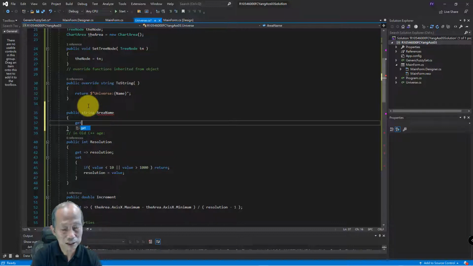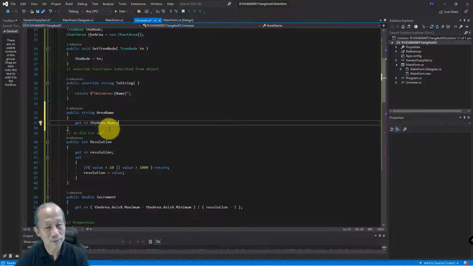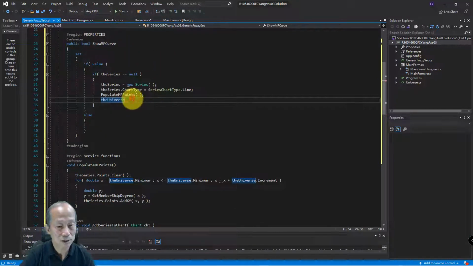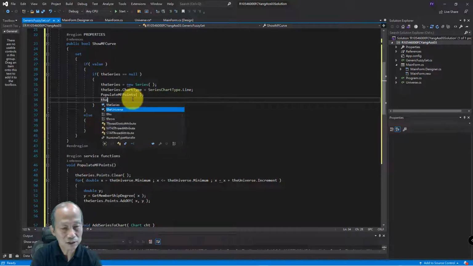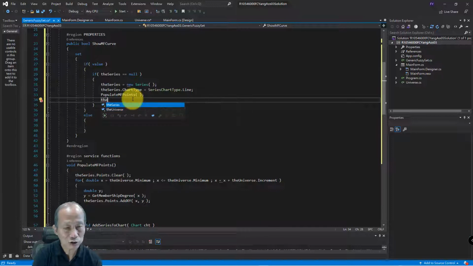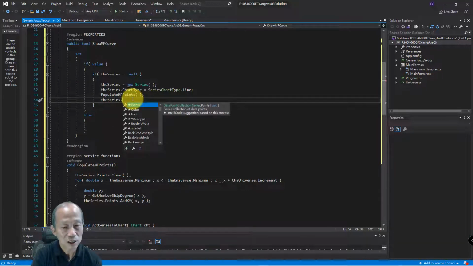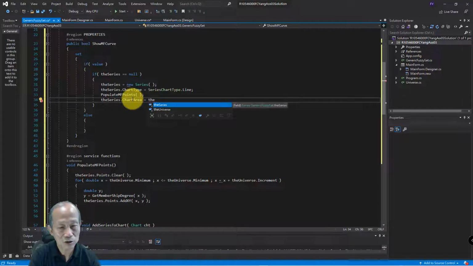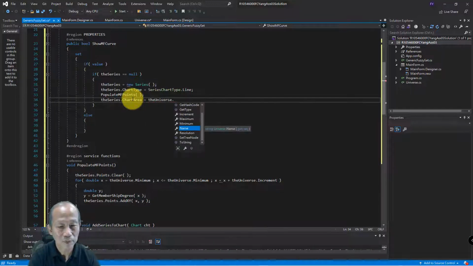It's just get, so simply return the area's name. All right, so back to here. We need to assign the series chart area with the universe area's name.